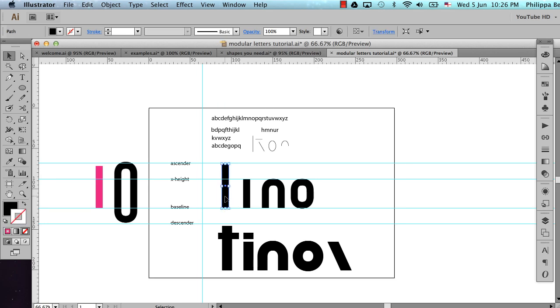I'm going to work with the stem. So I'm going to make a copy of that and bring it over here. I'm going to make it a bit longer, so I could just drag it out one way, but I want it to extend past the descender and past the ascender. So instead of doing that, when I drag it up, I hold Alt and it drags from the center outwards. And then I'm going to just rotate it to get my diagonal line.